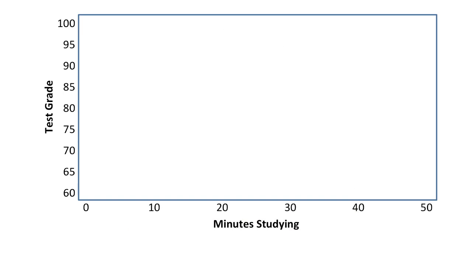What I'm going to point out here are some scatter plots. Scatter plots are simple diagrams where we plot data on an X and Y axis, and I'm going to use some examples that are going to seem real logical to you. The first one here is comparing the number of minutes studying for a test and then the test grade. And so as we're comparing those two, think about what kind of relationship that would be. Would it be positive or negative? Well, generally speaking, as the number of minutes goes up, the test grade would go up, right?